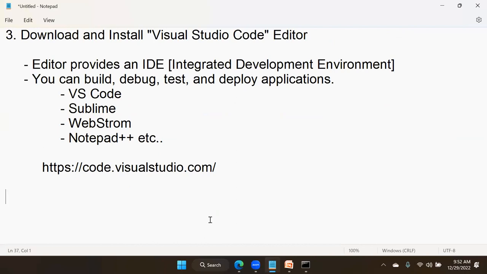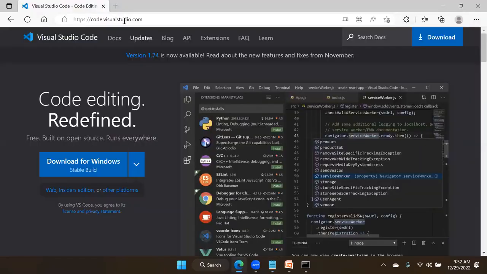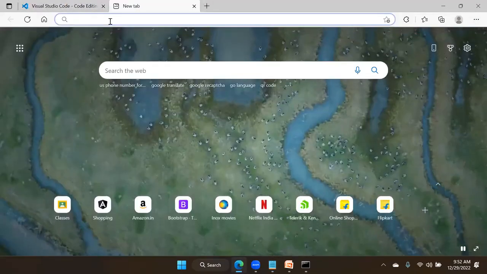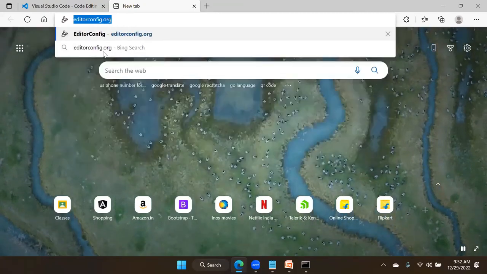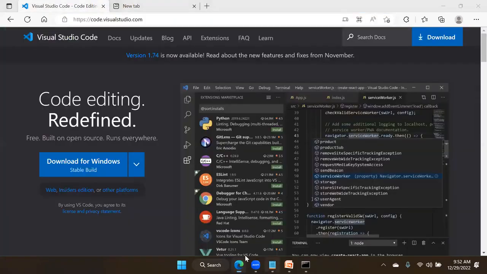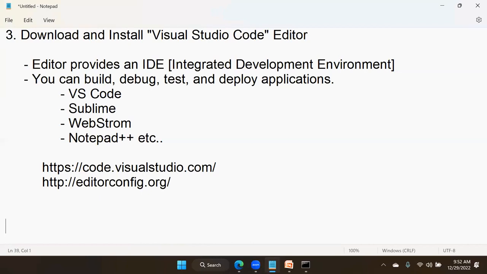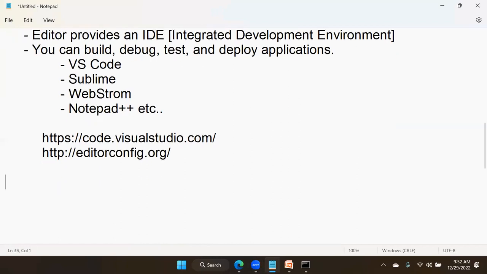If you want information about all editors, you can visit a website called EditorConfig, editorconfig.org.